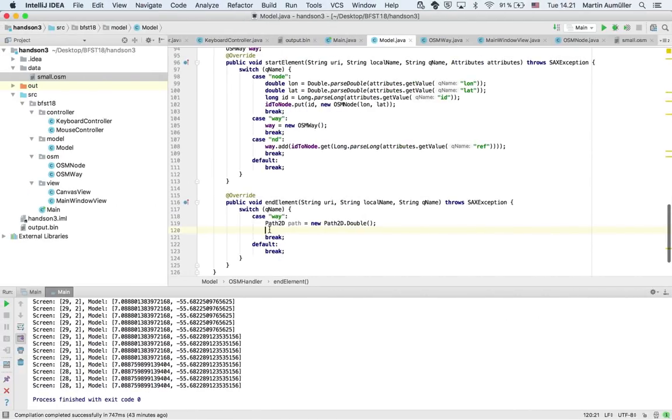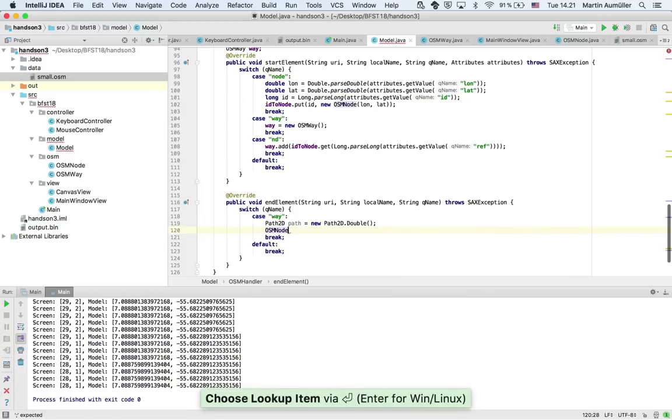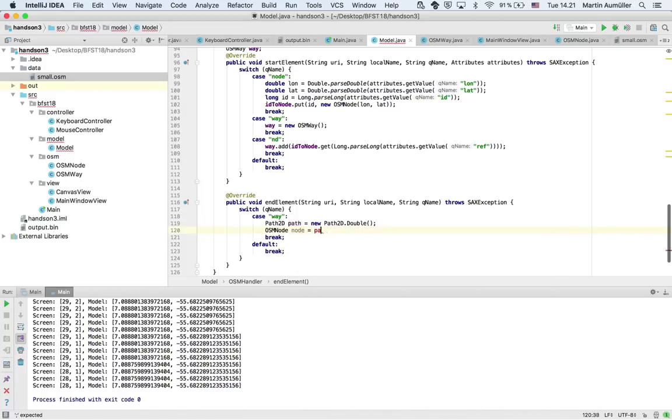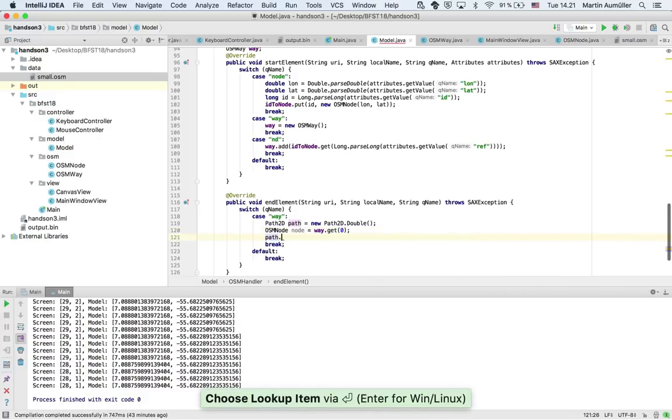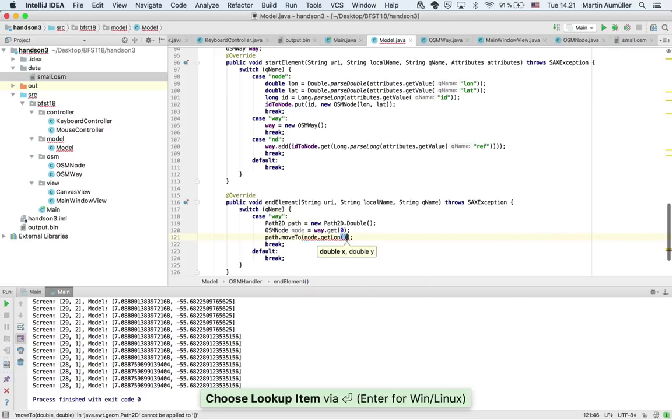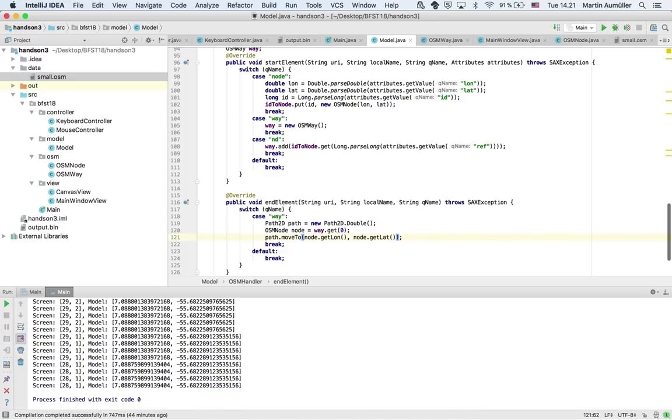So what we want to do is get the first node on our way, and we want to say path.moveTo, and then it's node.getLongitude, that's the x value, node.getLatitude, that's the y value.